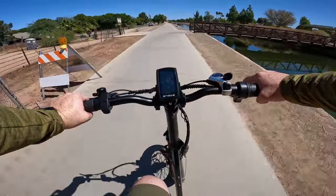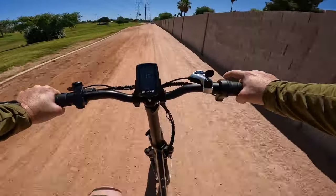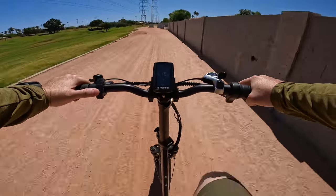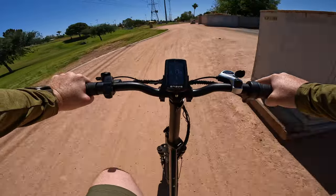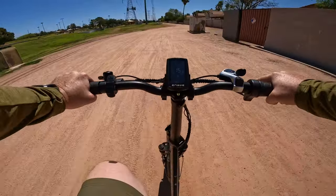Going back over the little canal bridge crossing here. And here we are riding at pedal assist level 3. You can feel the kick when you go to 4. Definitely kicks in strong there. So definitely lots of power in reserve. But we will keep it mostly in level 3 for the remainder of this ride.